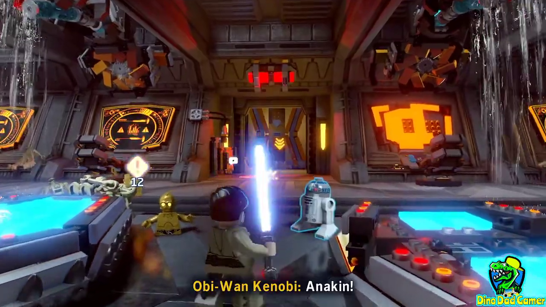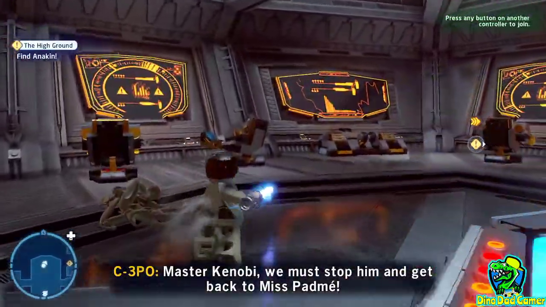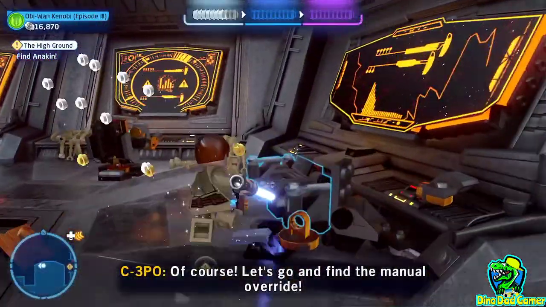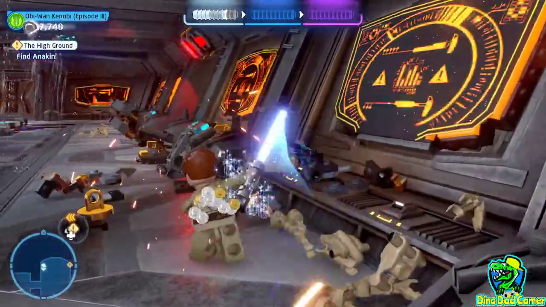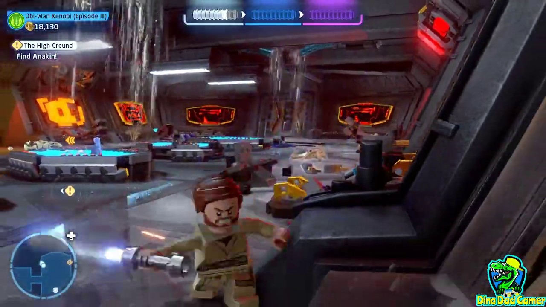Control of my new empire, Anakin. Master Kenobi, we must stop him and get back to Mr. Cassidy. Of course, let's go and find the manual override. We're up here somewhere.